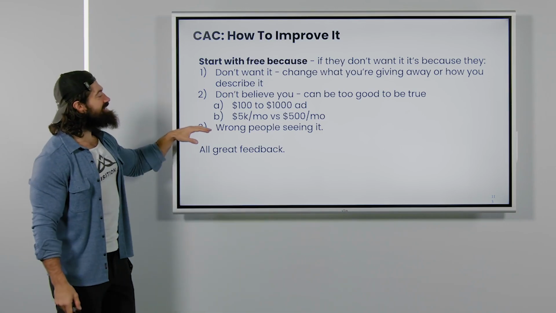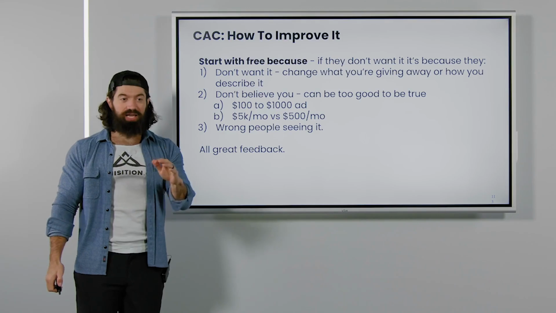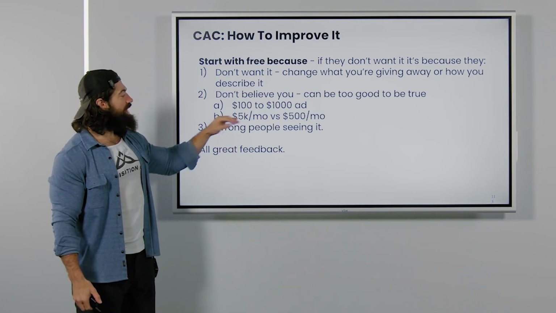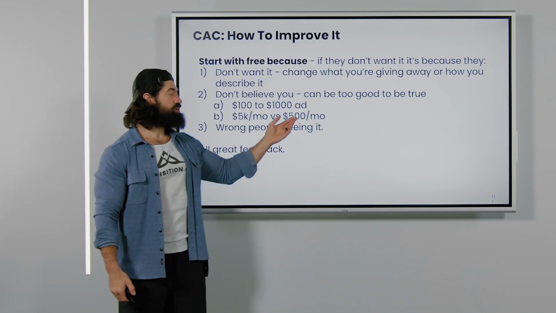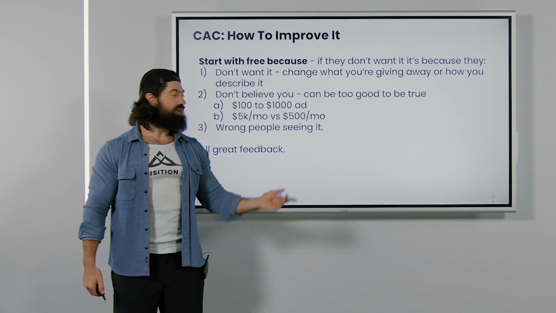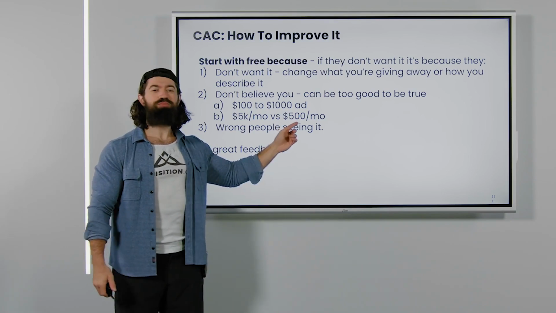The next is I've seen this split test work more times than I care for: if you advertise something that can help you make an extra $5,000 a month versus something that helps you make an extra $500 a month, the $500 one gets more opt-ins. And you're like, how could a lower result get more people to want it? It's because more people believe it.